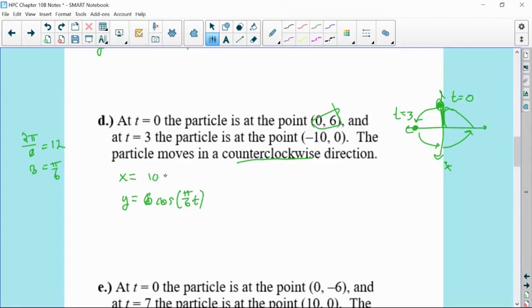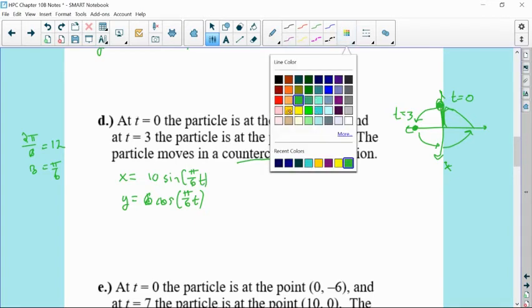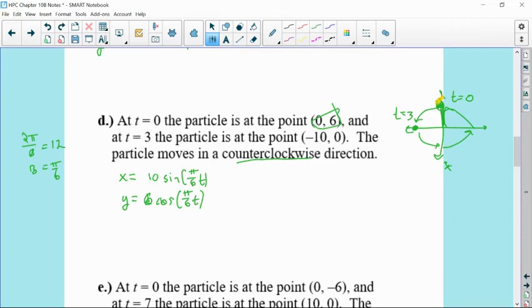So I do know it's 10, and I know it's going to be the sine function, and it's still going to be pi over 6. So let's think about it: I'm at the top of the unit circle, or top of the ellipse, and I need to go in a counterclockwise direction. So if I'm at the top here, my x component is 0. It's neutral. And the first x's that I need to encounter are on the left of that point. And so that'll guarantee me to be going in this counterclockwise direction.